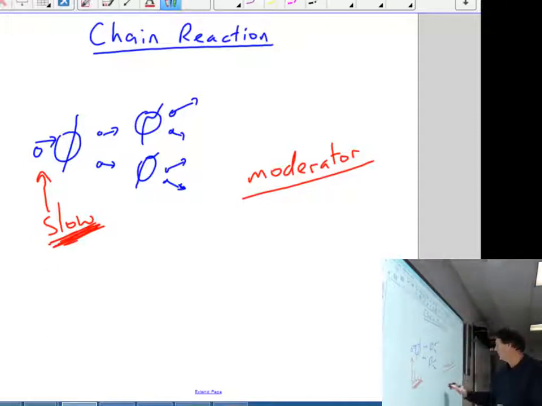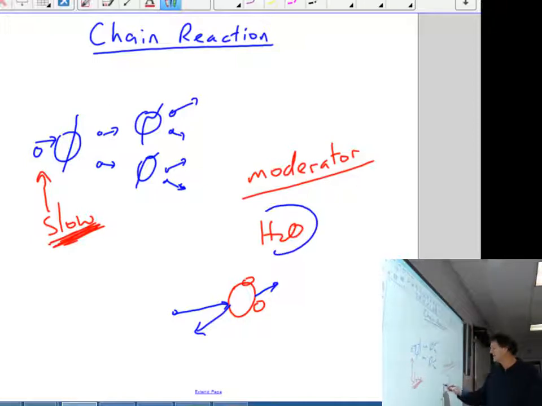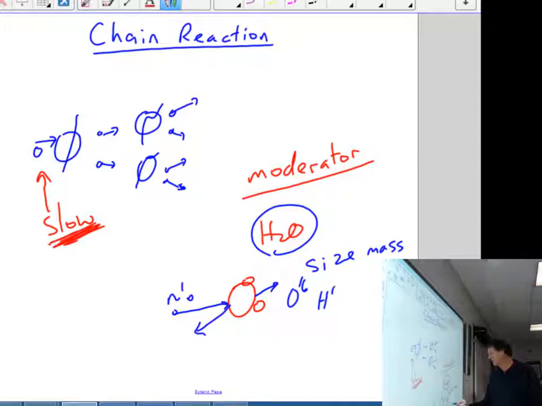Heavy water is very good, H2O, because if you think of it, normal water would have oxygen and 2 hydrogens. When a neutron collides with that, it's going to cause this to recoil, absorbing some of the kinetic energy and momentum, and this will go off slower with a reduced kinetic energy, which is what we want. We want this to be moving with less energy. So water is a similar size mass to the neutron. It's not too different. A neutron has a mass of about 1. Oxygen is 16, and you've got 2 hydrogens, which are 1 and 1 in their mass. So it's about 18 to 1, so not too bad.